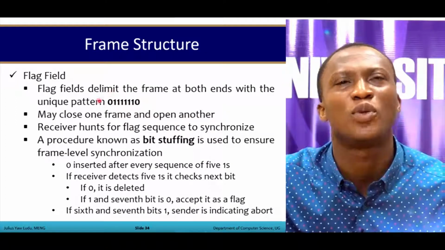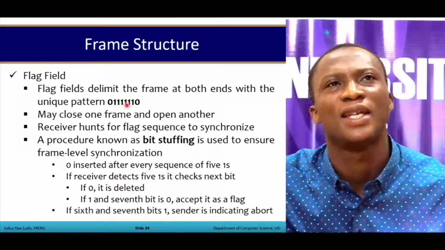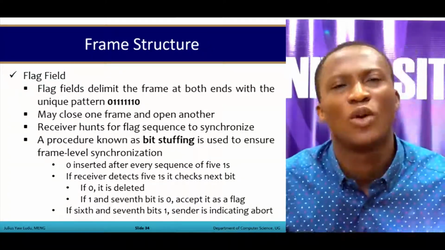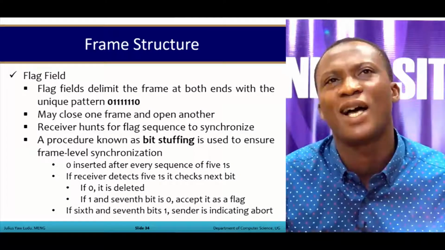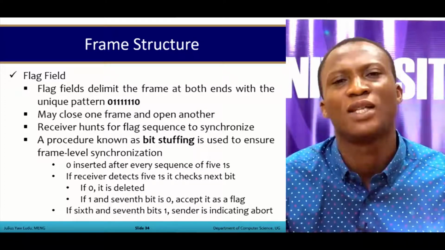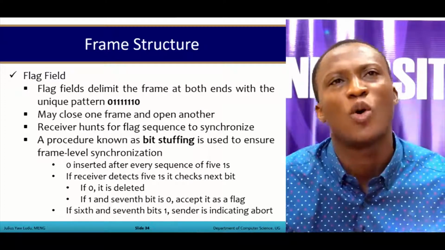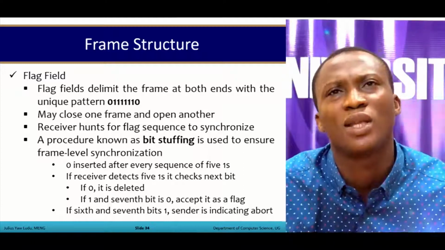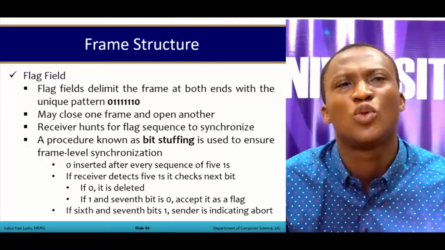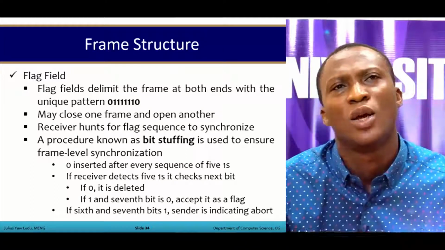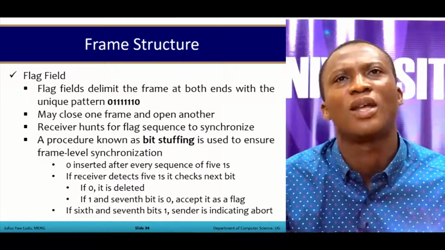So you find this both at the beginning and at the end, and it may close one frame and open another frame. The receiver hunts for these flags to tell it that this is the beginning of the frame or this is the end of the frame. Now, a procedure known as bit stuffing is used to ensure frame level synchronization. What is this bit stuffing?